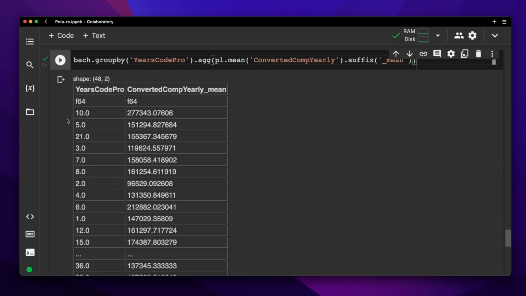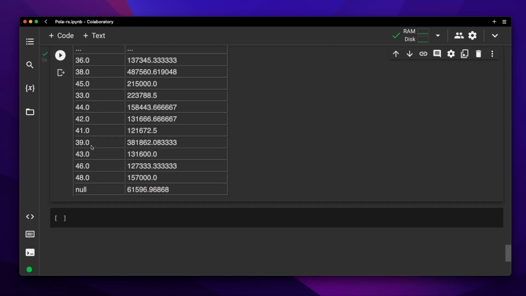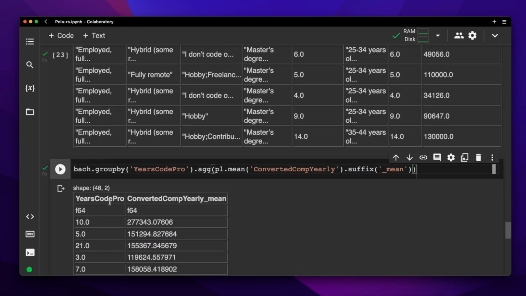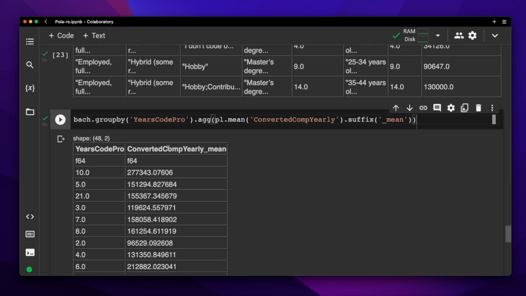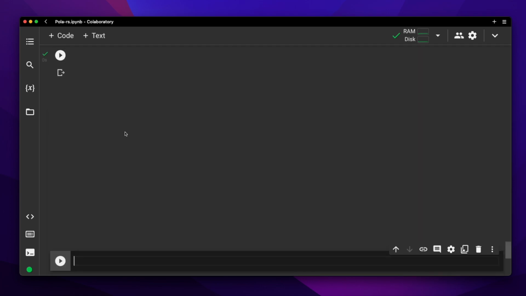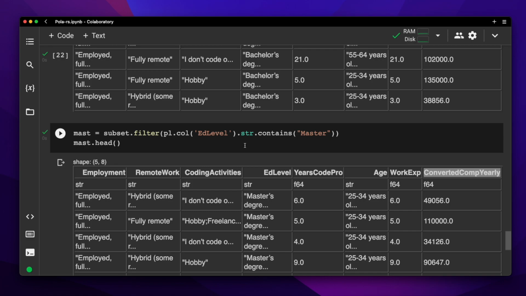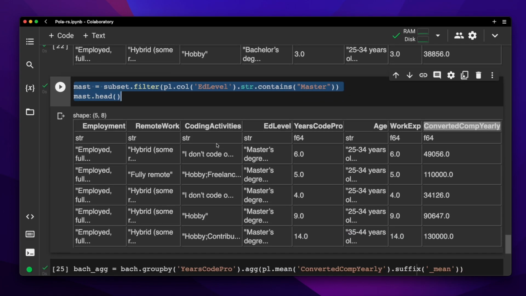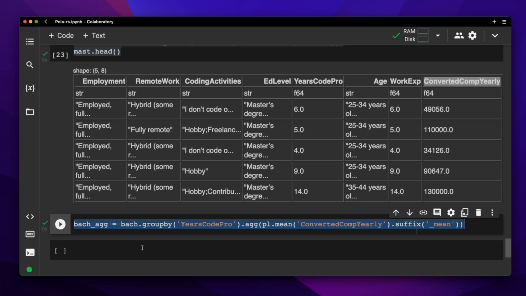And this is for all the different years of coding professionally. So now let's store it in a variable again, because this is a data frame, and do a similar thing for masters.